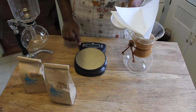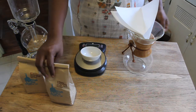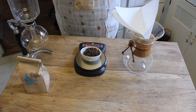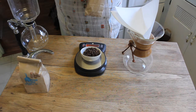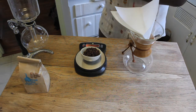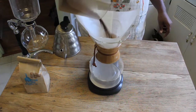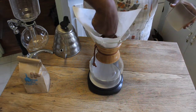The first thing I'm going to do is weigh out my coffee. I'm going to be doing it via Chemex, so I'm going to go ahead and put in 35 grams of these coffee beans. I really love this particular scale — it's the CJ-4000 and it does an amazing job of weighing properly. I'm going to go ahead and grind this coffee, pour it in, and have it a little bit more coarse than the drip setting.